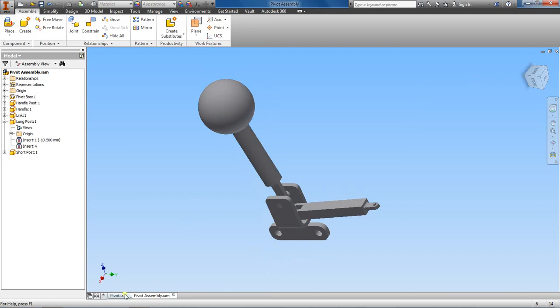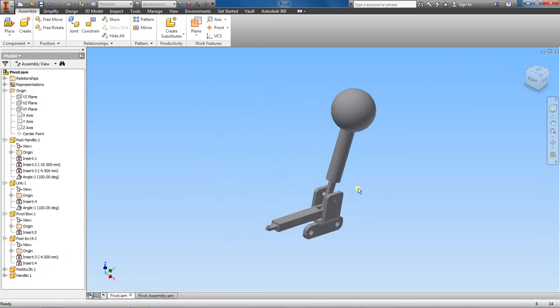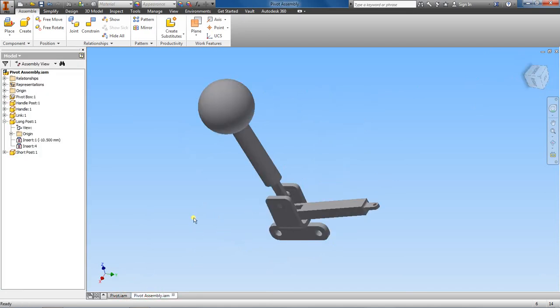Let's go back to our original assembly. All right. Here's our pivot assembly. Okay, so next we'll move on to where we create a presentation. We'll start a presentation file where we create an exploded view of this pivot assembly.